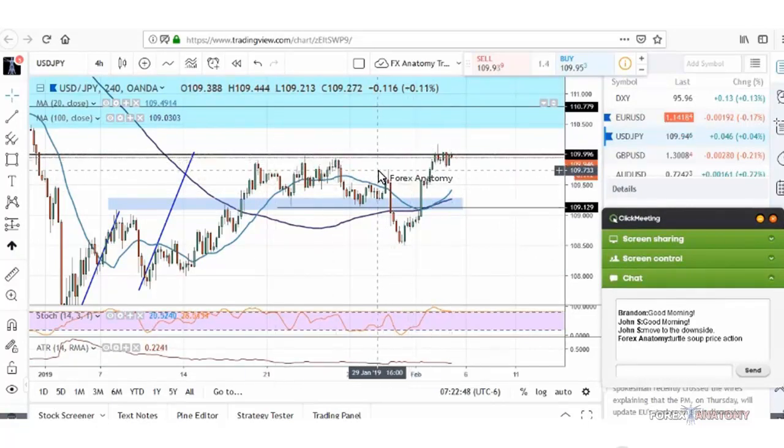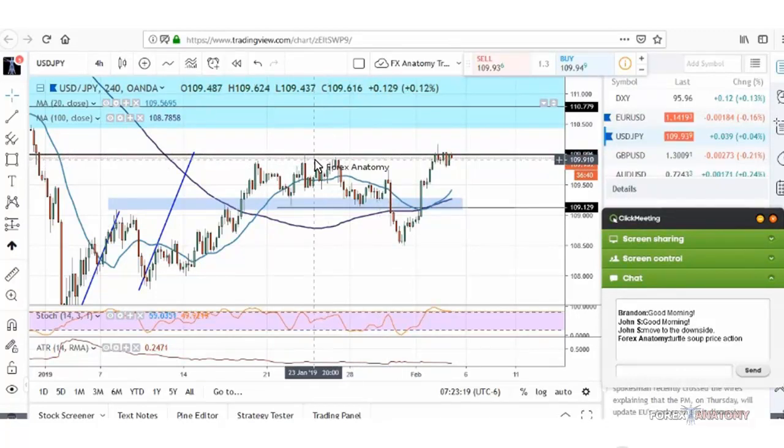I know before, looking at this level right here, I said that if price breaks above this level, then look for a shorting opportunity. But based off of what I'm seeing right now, if price breaks above this level, look for a buying opportunity. I apologize for flipping that around. But since we're respecting this 110 psychological level right now, we still haven't aborted our sell bias until we see a break and close above this 110. This is a key level that price will have to break and close above before we become bullish on this pair. And we may just become bullish. I mean, we don't know.